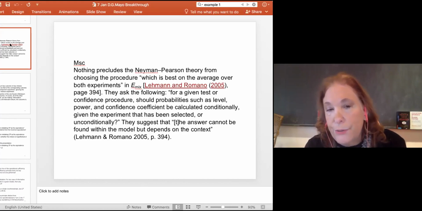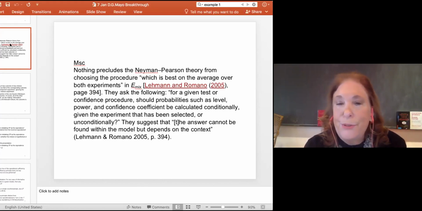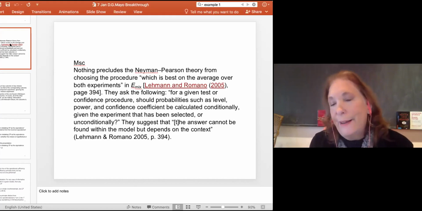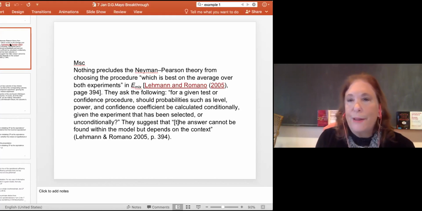Maybe if you're only interested in long-run acceptance sampling, you do want to average the precision of your tool. So you have this choice, but what you don't have, and I've never seen any school advise you to do this, is to apply principles inconsistently, both averaging and conditioning. And yet that's what Birnbaum's derivation winds up asking you to do. So that's a good point to stop on, I think.